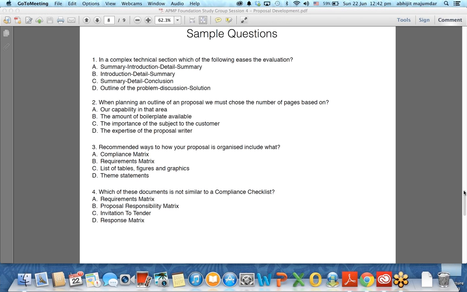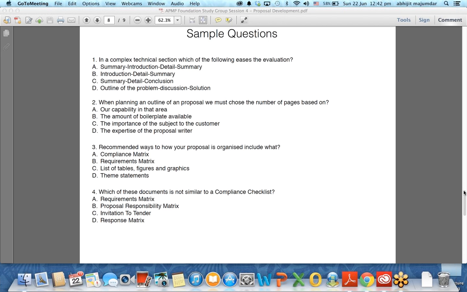Can we deviate from the proposal response flow shared by a government customer in the tender RFP and add an executive summary? Yes, you can do that. At times, you can also write a covering note. In your covering note, you can say that we have summarized our proposal in an executive summary, and you can put it there.